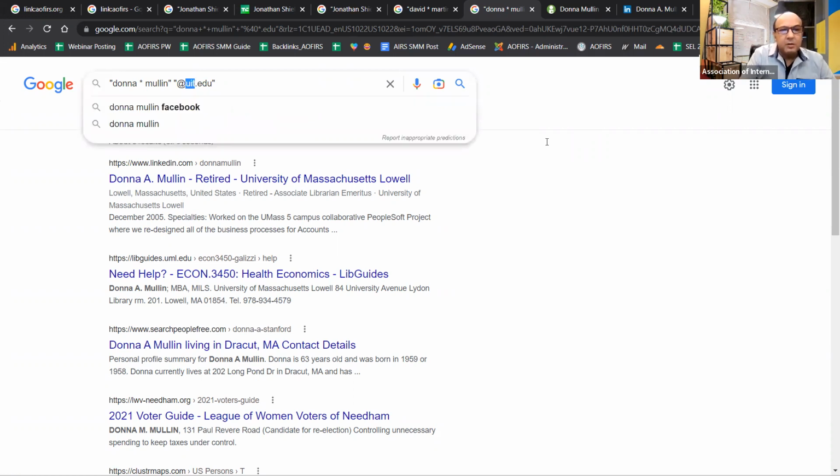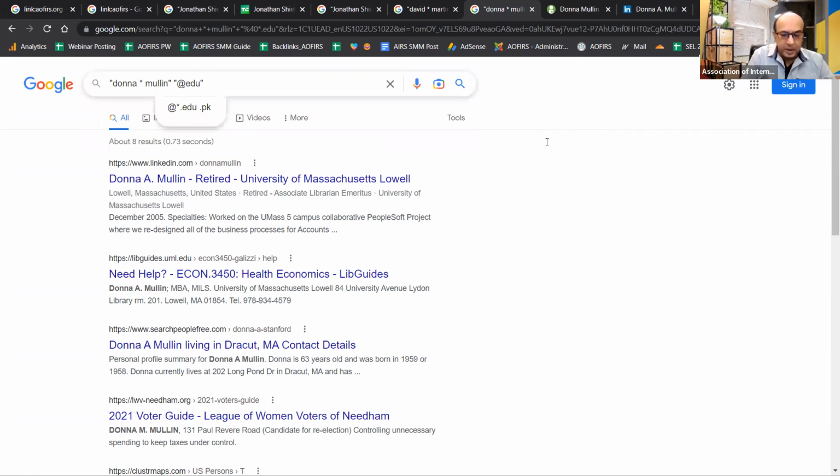Without it, you won't be able to find anything unless you put an asterisk for the term that you don't know of, but you know that it has an extension which usually has to do with educational institutions. Then all of these domains would be covered by this asterisk, which is asking it to find anything and everything that has an address that belongs to educational institutions. So that's why it has to be written the way you're looking at right now.